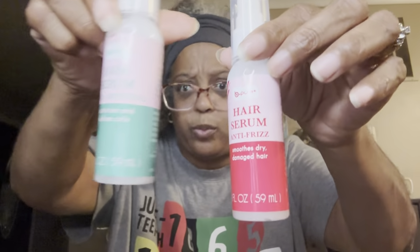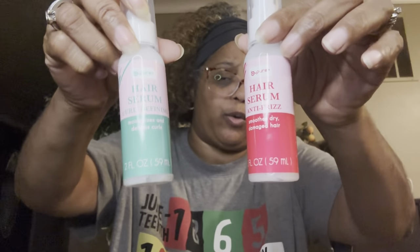But then they had, which I've never seen or never picked up, this is the Be Pure Hair Serum Anti-Frizz. And it says smooth, dry, damaged hair. This is 2 fluid ounces too. So these are the two different ones. I picked up both of them to see how they work for me.